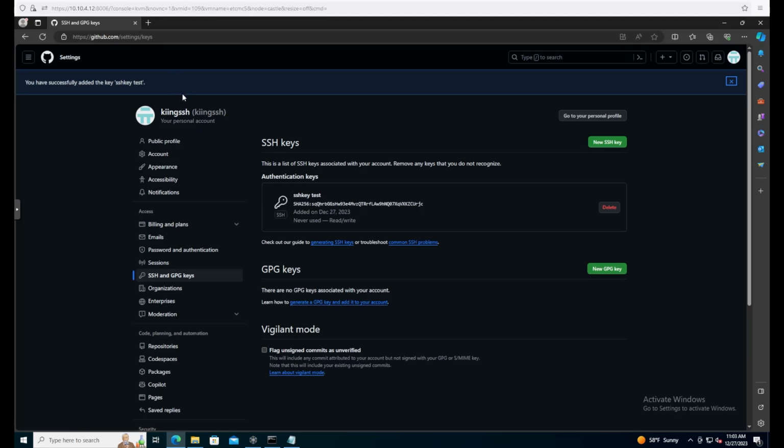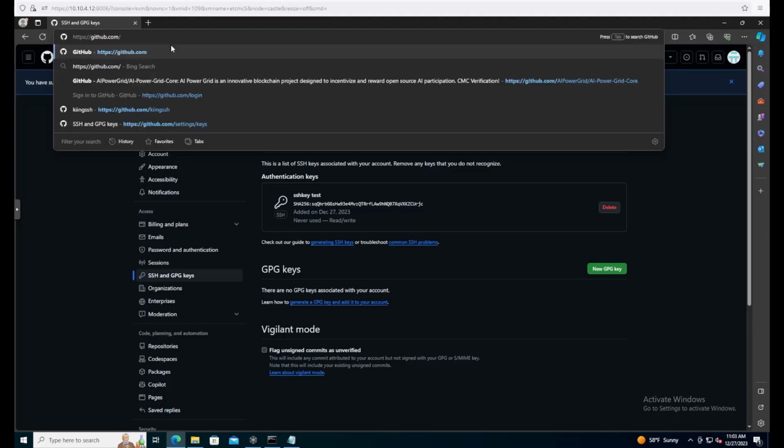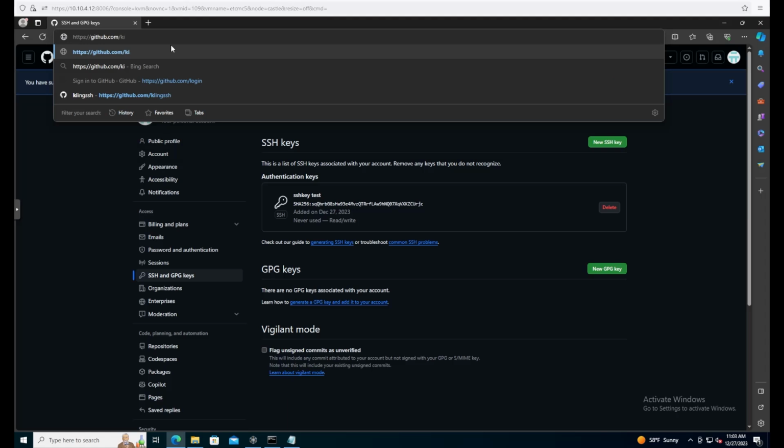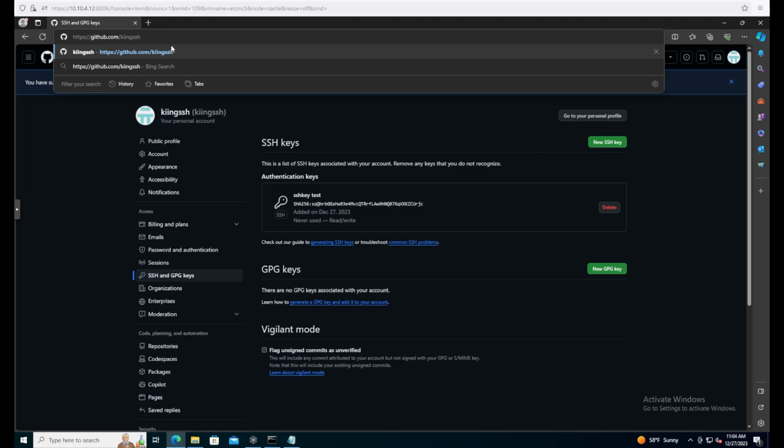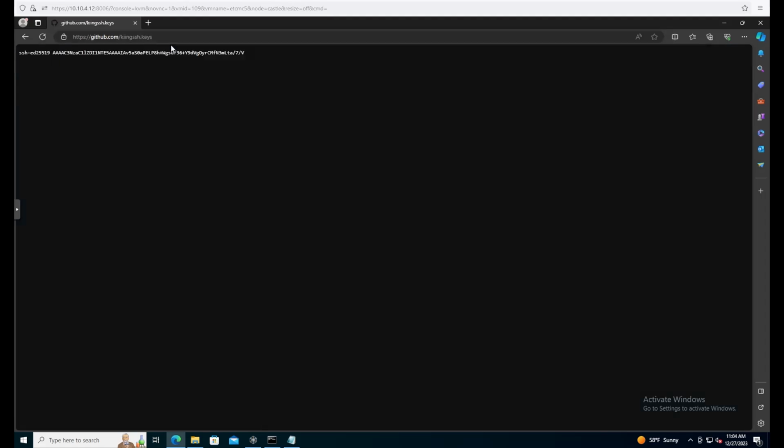Cool. Now you're like, well, how can I grab this key from GitHub? Well, what you would do is delete this part and then, since mine's KiiNG SSH, you're going to do .keys, and then hit enter.